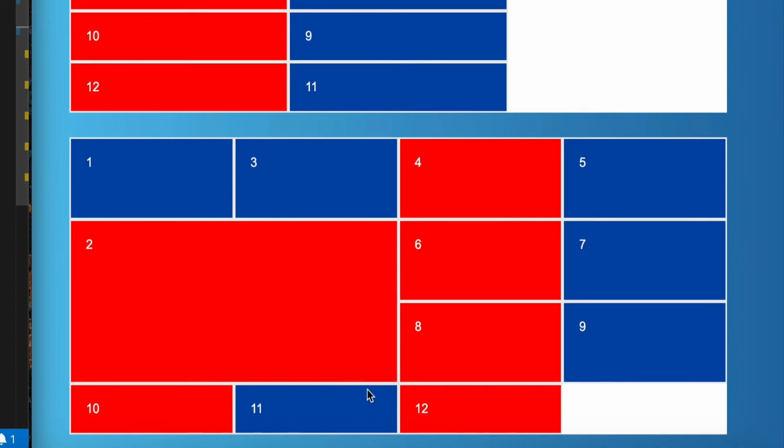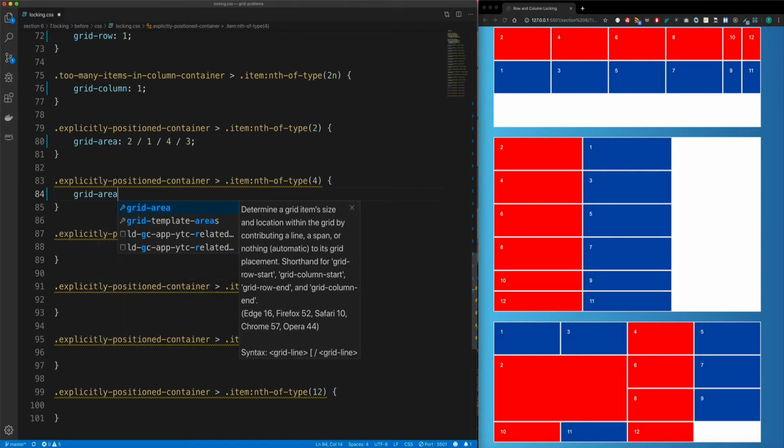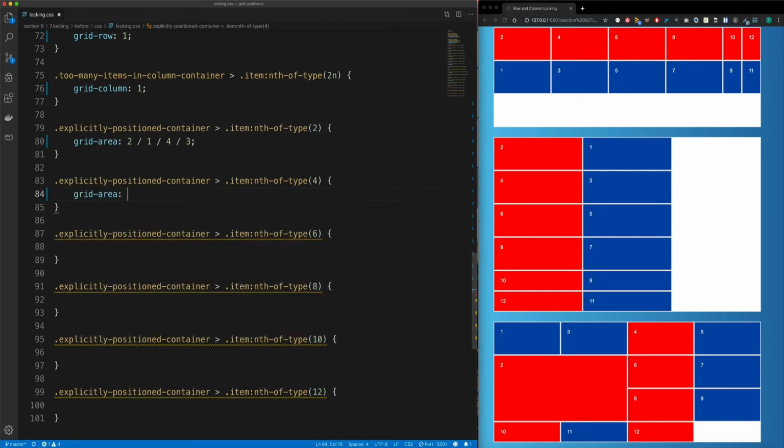Now, if I run this right now, item number 2 basically starts at line 2 here, spans 2 columns and 2 rows. Cool. Now, we've created another implicit column as a result of doing this. Maybe we don't want this. Maybe we want the rest of these red items to kind of hover over the top of this one. So let's say for item number 4, we want to put that in the top left corner where 2 is, okay? So we might say something like this. We might go grid area, and we'll go row start 2, column start 1, and save.